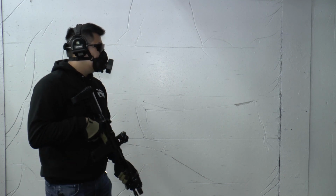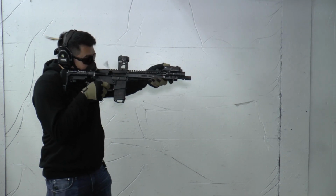Just because you get a lot of blowback, and no matter what kind of additions and extra stuff you throw on your gun, there's nothing you can really do that pretty much eliminates getting a bunch of blowback, just excess lead and all kinds of stuff back into your system. So I thought, okay, well, I want to LARP, and I also want to have something that's functional. This thing is pretty functional. Very low profile, so when I have it on my face and I have the gun up to my cheek or chin, it doesn't really get in the way of me using standard optics, whereas some masks can be really heavy and bulky.